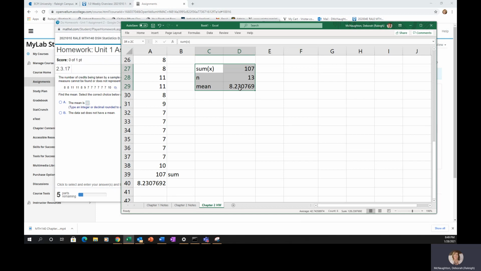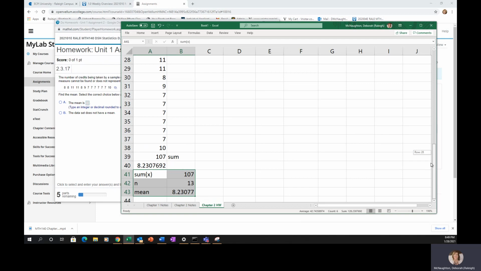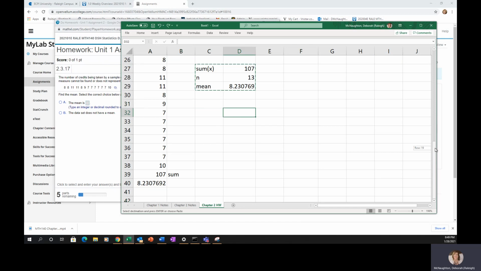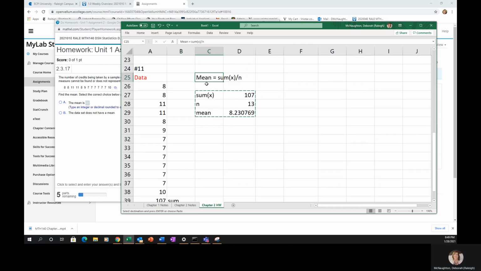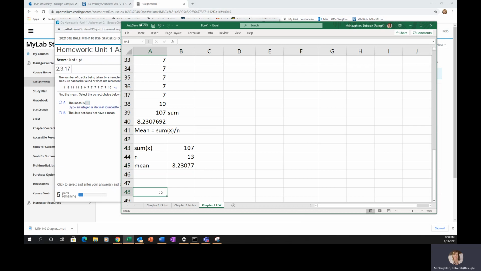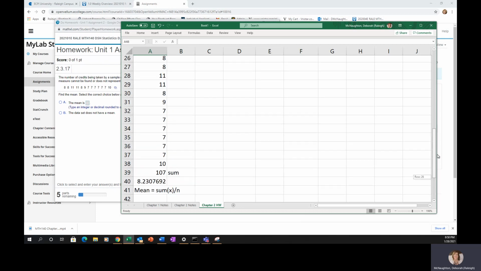Okay, let me move this down. I'm just going to move this. Control X. I'm going to put this down here. The reason I'm moving that is to calculate the variance. I moved less than I wanted to. I'm going Control X, and then I'm just going down here and going Control V. And the reason I wanted to do that is to calculate the variance.